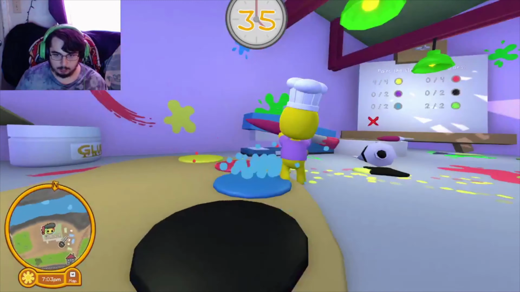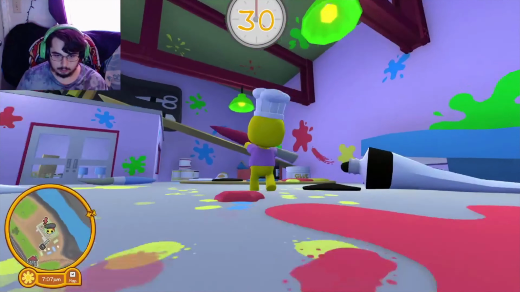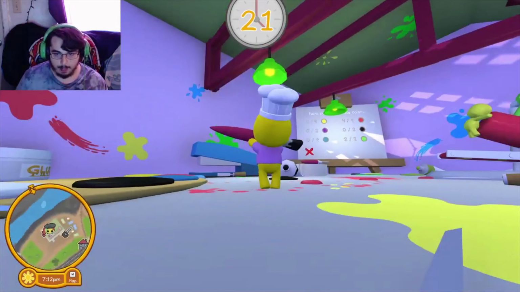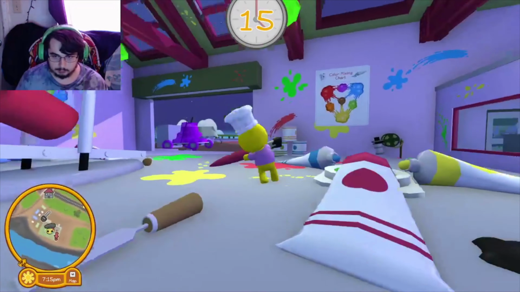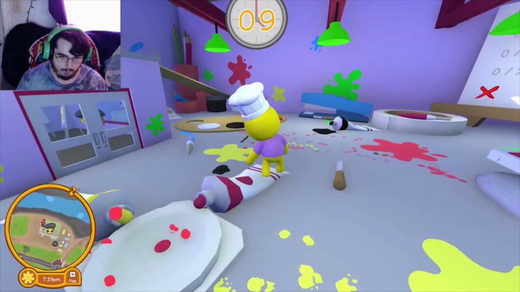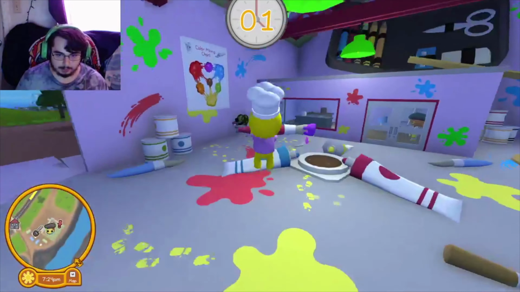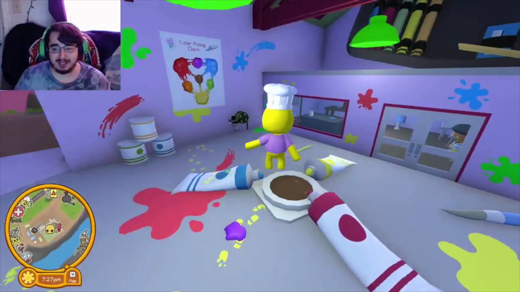Okay. Red. 3. No. 4. Black. Okay, now purple is red and blue. Oh, we have literally 9 seconds. Oh, it's gonna be so close. And I'll just blue. Dang it. I can't believe I messed that up so bad.